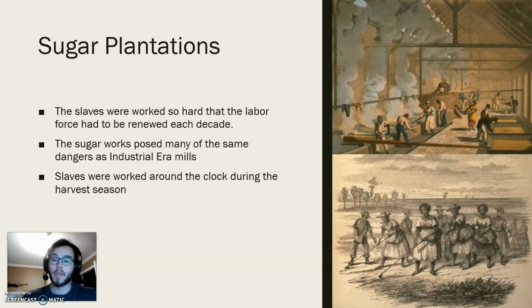Luckily for Oroonoko, he avoids most of the worst of this as he is treated as a domestic slave by his owner. He is taken around, shown how to hunt, and he's given a lot better treatment than a lot of his fellows, which was common to domestic slaves, but a bit more so to Oroonoko because they thought that he was the royal slave, the name of the novel.